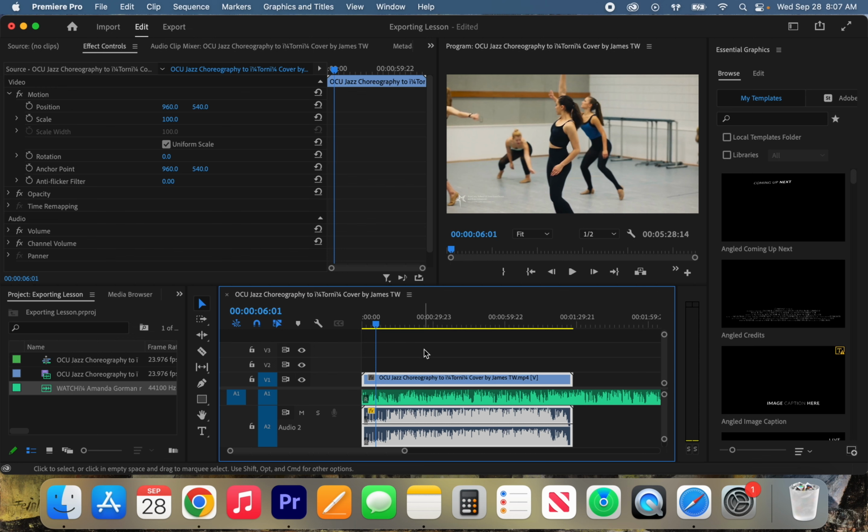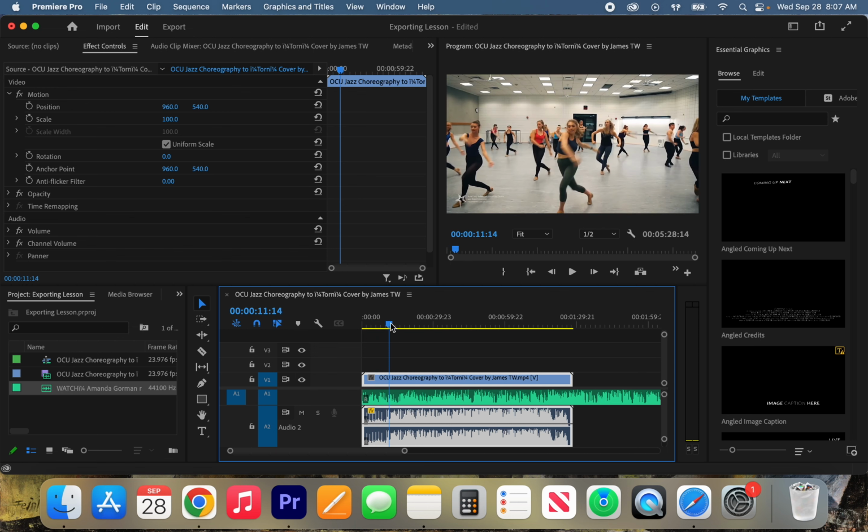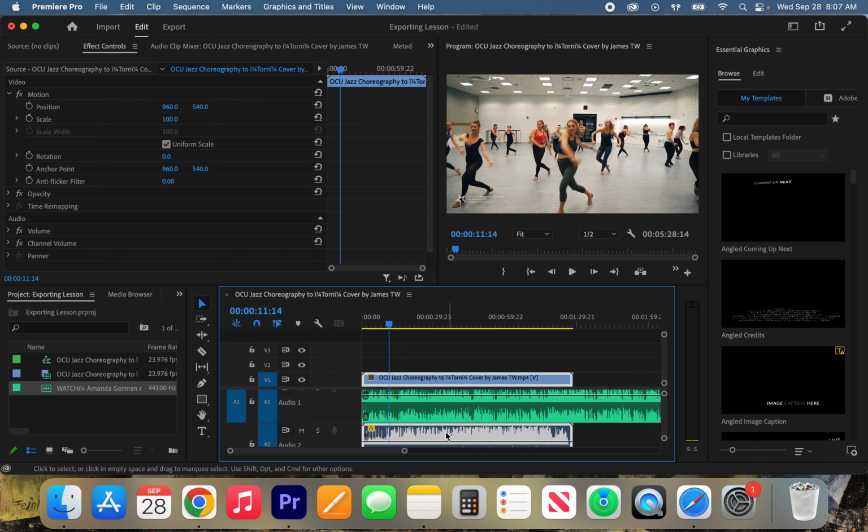So the first thing that's usually done in a final sweep of a video project is a refining of the sound mix. So we're going to do that quickly here today. The most important thing in the sound mix for video is that we can hear people talking, right? Because the human voice takes precedence over any other kind of sound.